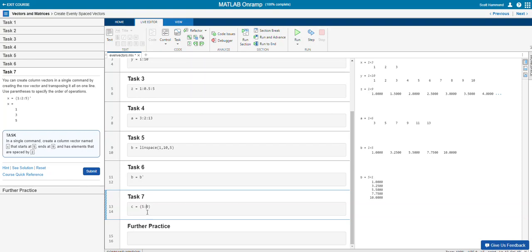And it's going to be spaced by 2. It'll be spaced by 2. So 5 to 9, space it by 2. Take whatever that is and make sure that we do it as a column and not a row.